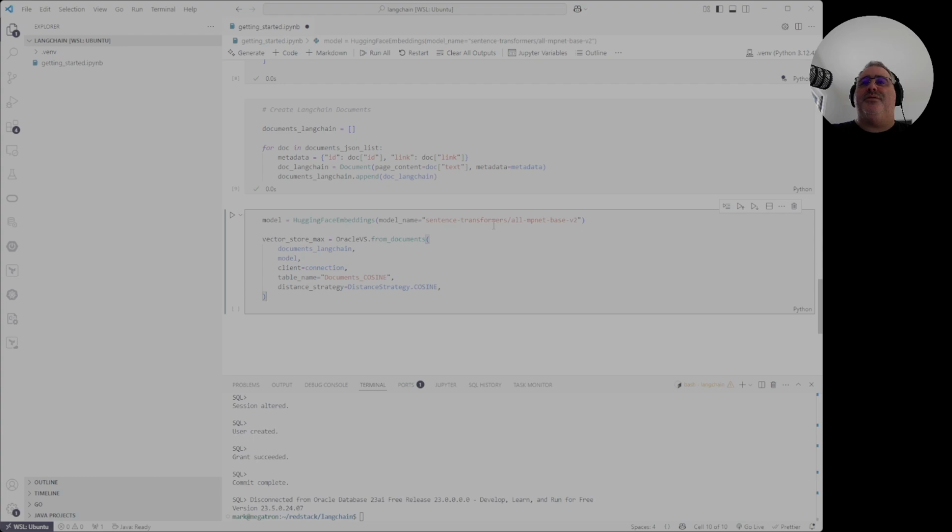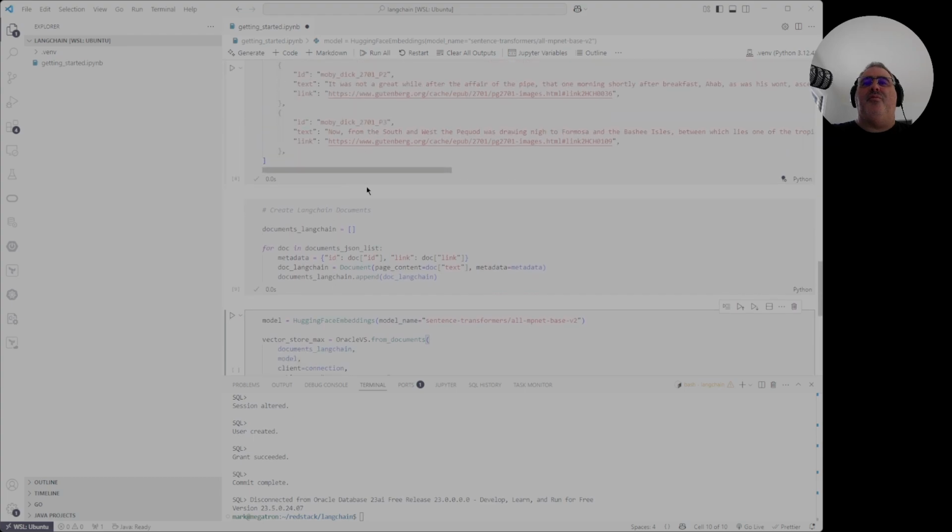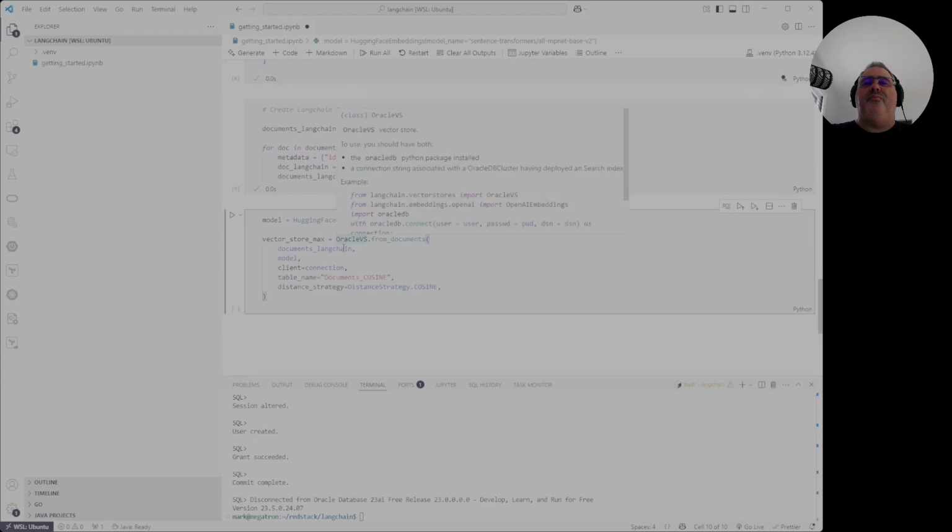We're going to use the sentence transformers all MPNet base v2 model to create our embeddings. And here we are going to create an Oracle vector store from a list of documents. And the documents we're passing in are the ones that we created earlier, the Moby Dick paragraphs. So we're passing those in here.